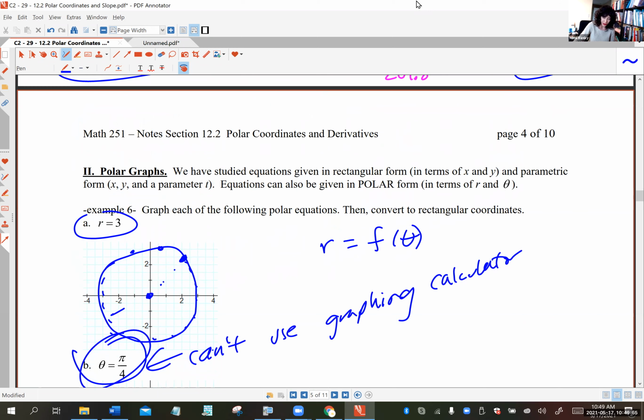Before I do this though, I forgot to do the other half. Okay, your calculator didn't graph it, Roman. Did you make sure that you were in radians mode, not only polar mode, but radians mode? Try that. Let me know how it goes.